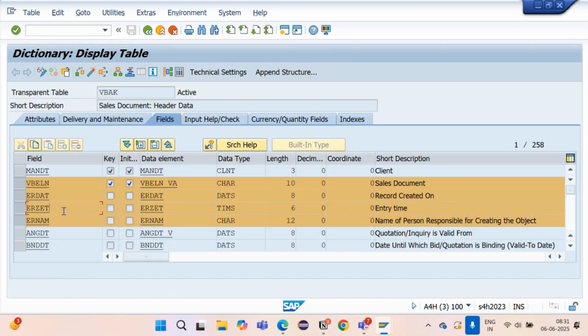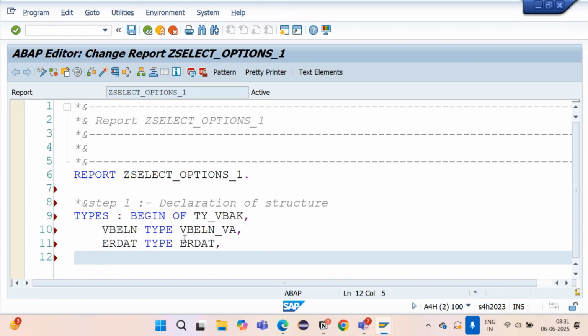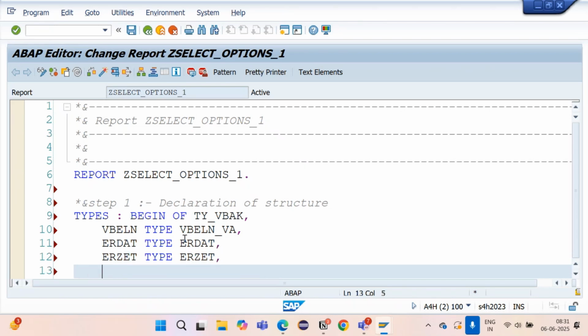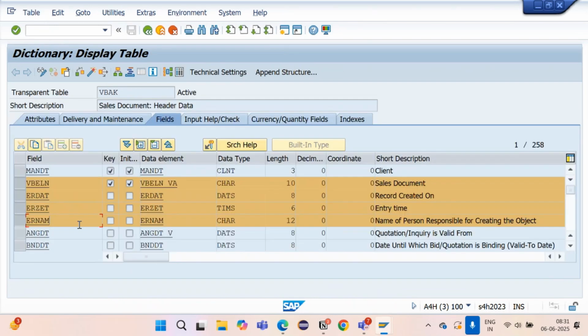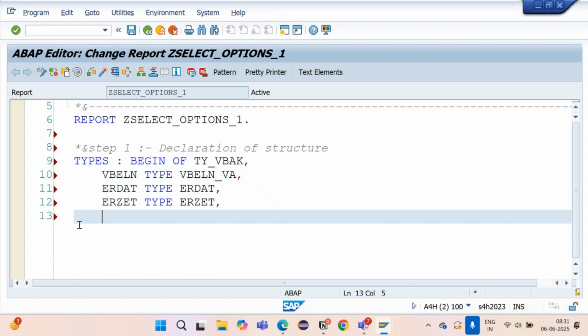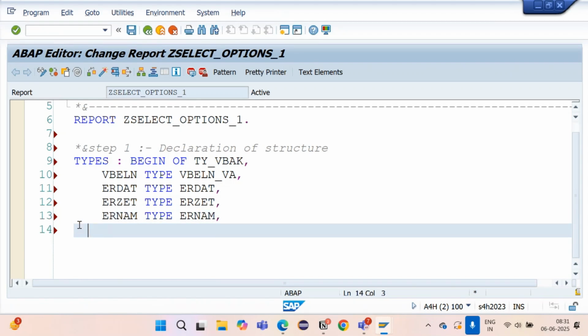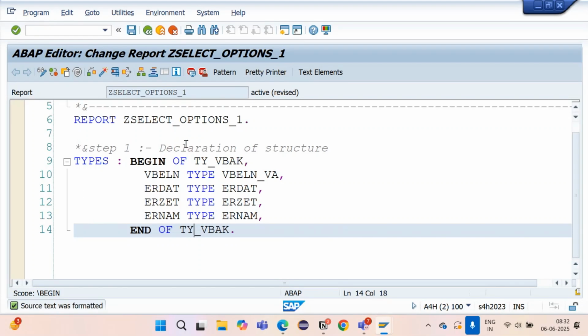ERZET, its data element is also ERZET. And then you have ERNAM. ERNAM, type its data element. End of TY_VBAK. Pretty printer. This is my structure declaration.